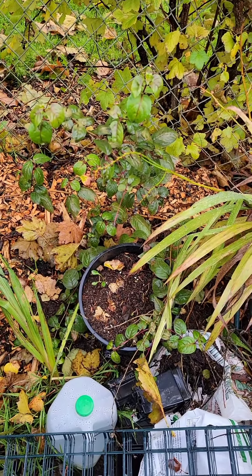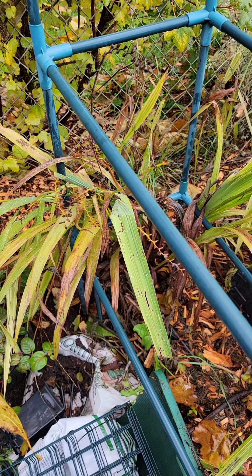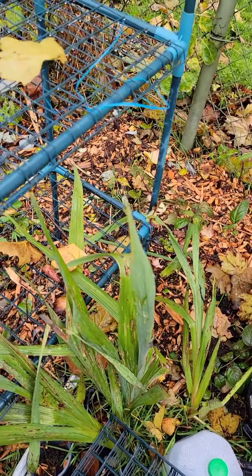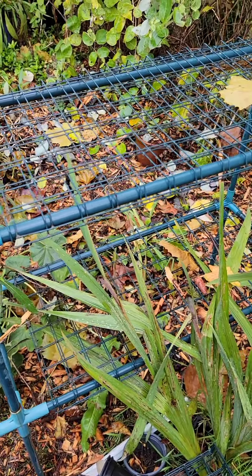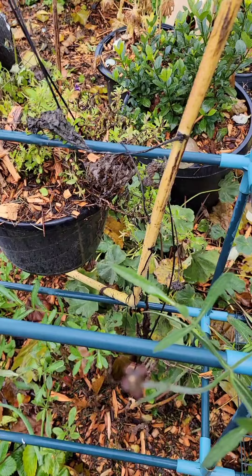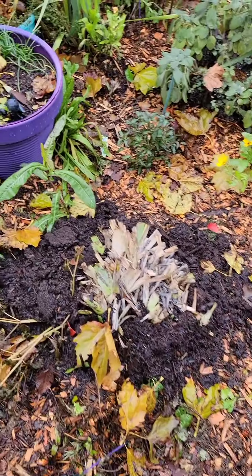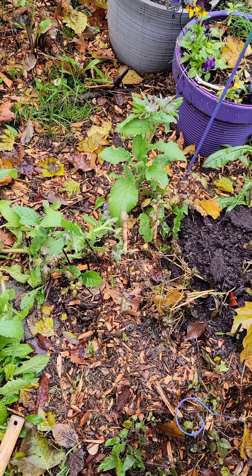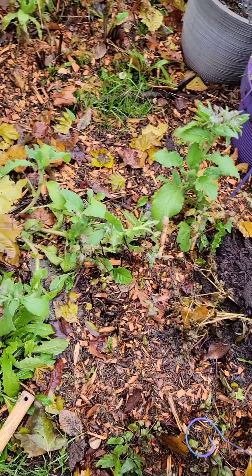Fuchsia. And I forget what these are called but I think they're called Lucifer or something. Some pretty cool things come up here in the spring. I'm thinking about the arch situation — I wanna build like a shade side. This area doesn't seem like much goes well here. I'm kinda cutting this bee balm out because I just need like two plants — they get powdery mildew and I don't need a whole patch. There's like four other things in here that get powdery mildew too.